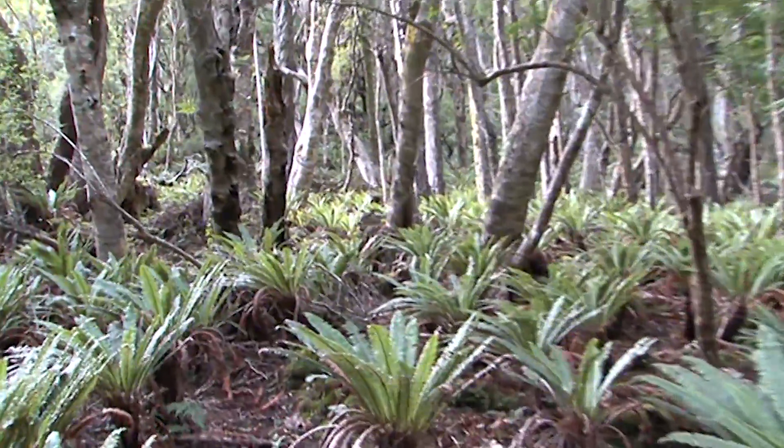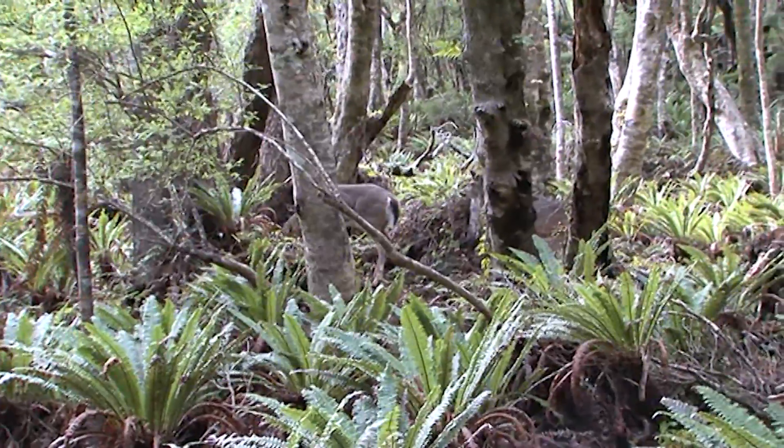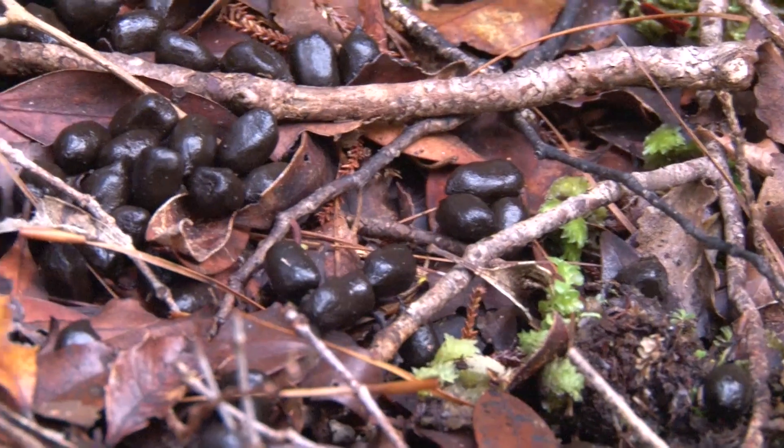We left the hut about an hour ago this morning. It's low-lying, scrubby and swampy down there, so we cut off the track and came up the side into bigger bush. We've seen the odd kiwi track in the mud, which is a good sign. There are also occasional deer through here — predominantly white-tailed, but very low numbers. We've seen fresh marks and fresh droppings heading up through here.